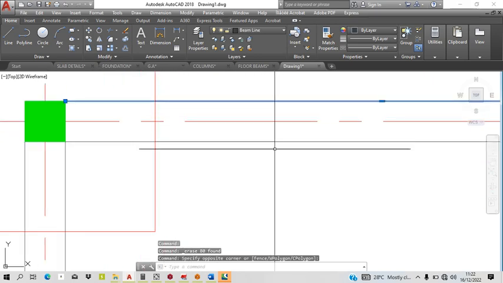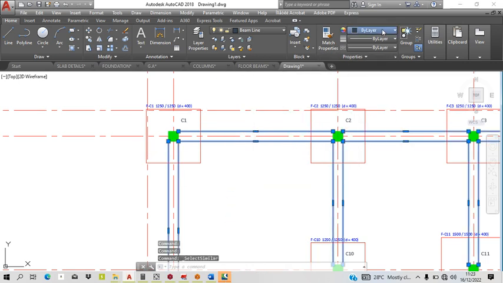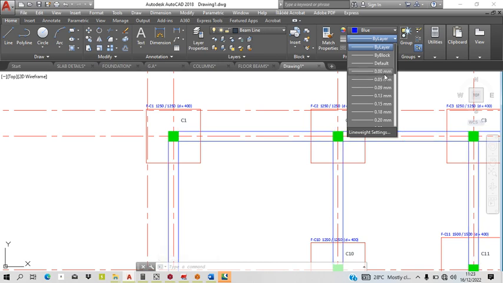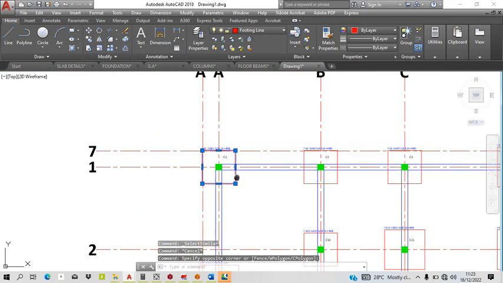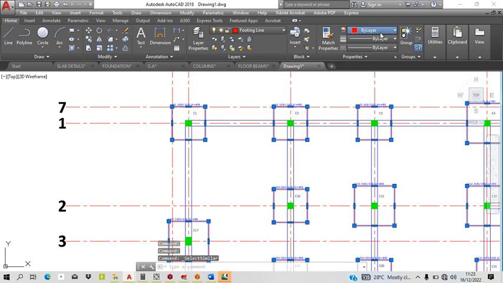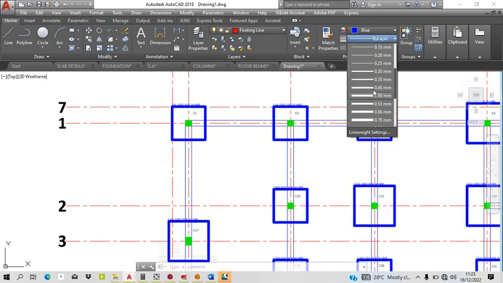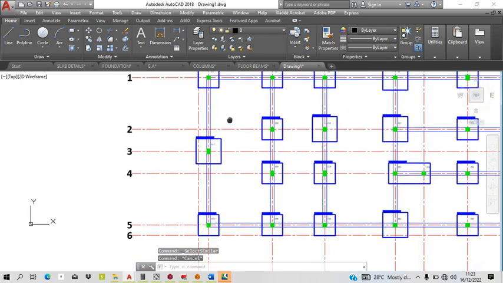This layer of the beam also, which might be there, so I do select similar. Maybe I want to change the color to blue. Then the layer, I don't want it, it is not what I need. The information I need on this is actually the pad footing. So I do 0 so that it won't appear too much. Then I click this, which is the base. Then I do select similar. Maybe I want to change that to blue as well. At this time, that is the information that I need. So I want to make the line weight thick so that I have something like this.